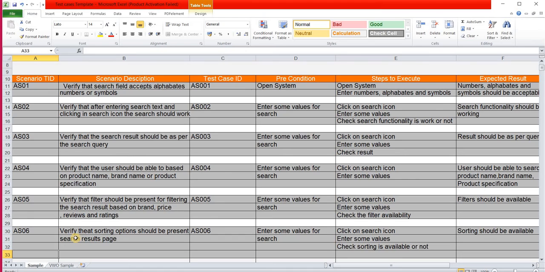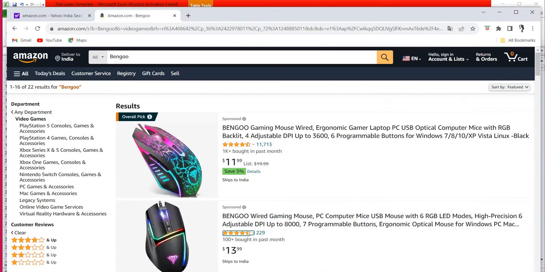Then there is the sixth test case, which is to verify that a sorting option should be present on the search result page. That means we have to check whether there is any sorting option present on the search result page, and the expected result is that sorting should be available. For that you have to go to the search page and check that the sorting option is available or not.